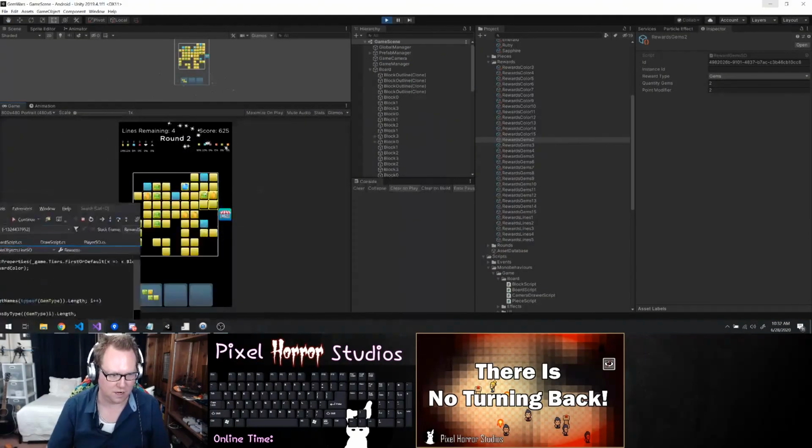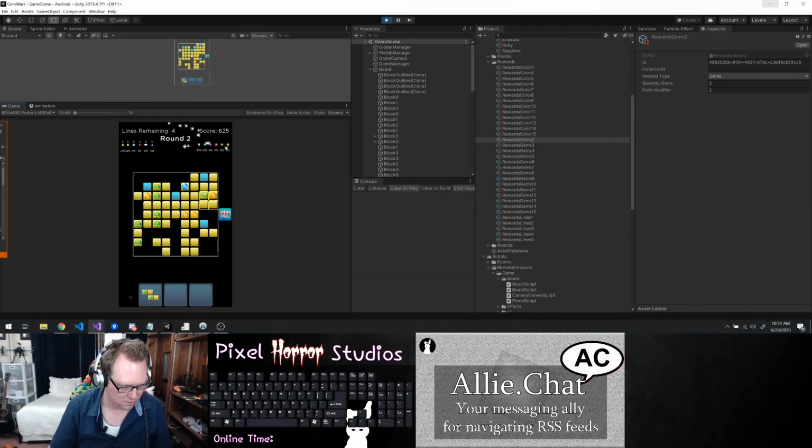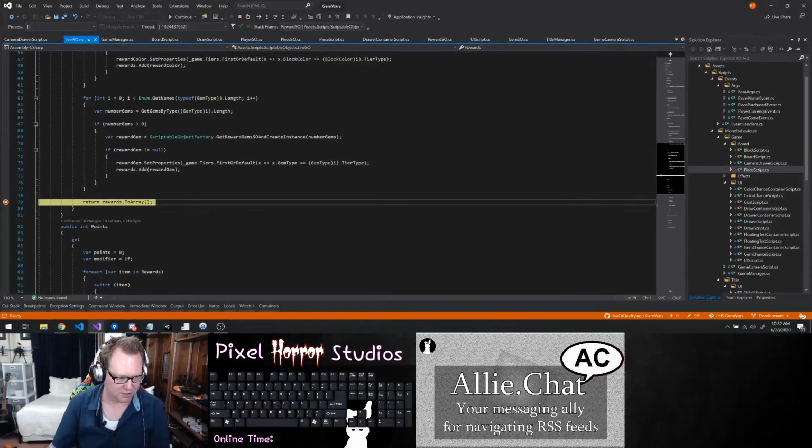Okay, so now I got a line here, which has got 2 types of gems, a lot of tier 1s.